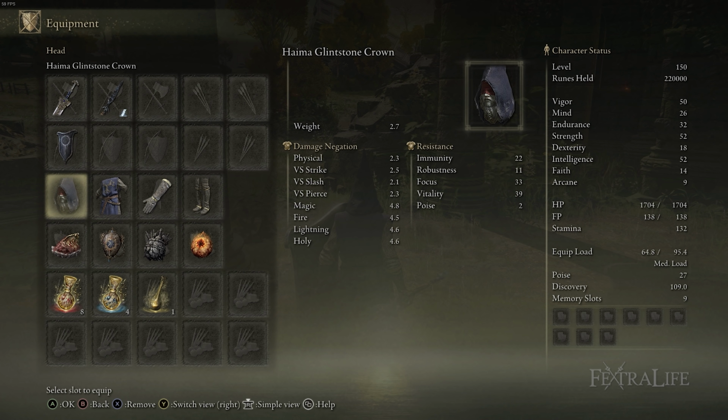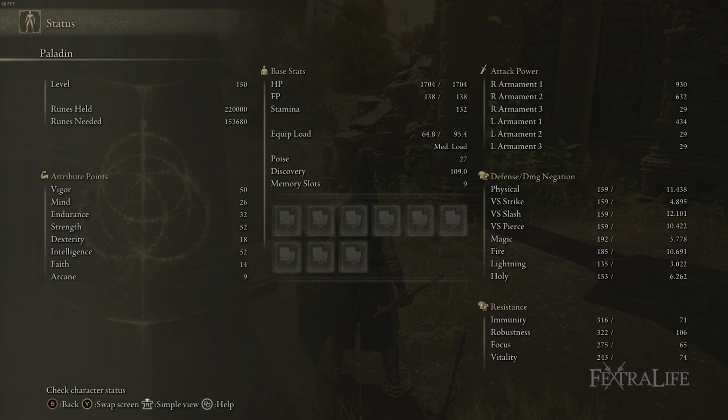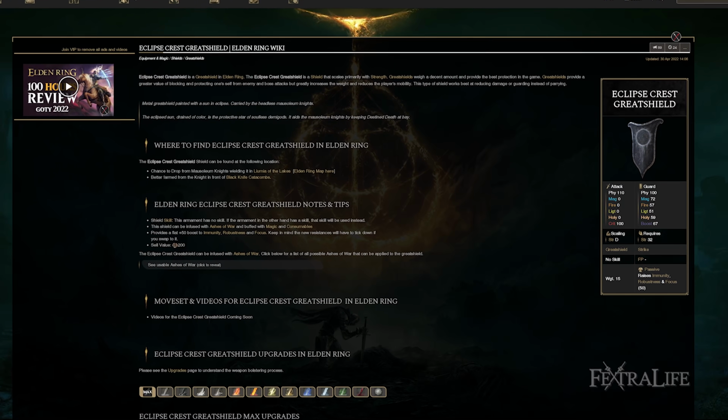And if you go higher in equip weight, then you have to put more points into endurance in order to be able to medium roll, which then pulls some points out of damage. So there's a fine balance here between how good of a shield do you want to use versus how much damage do you want to do.